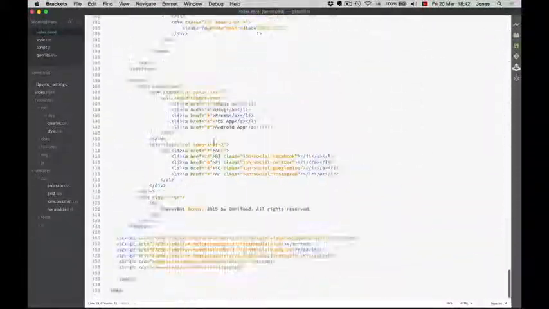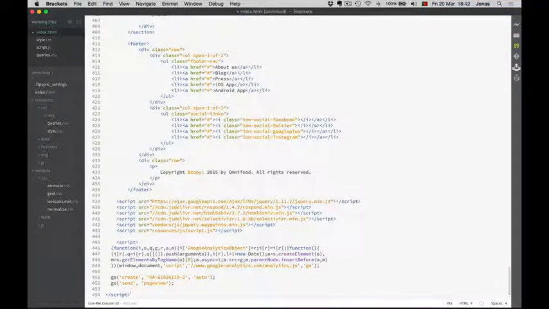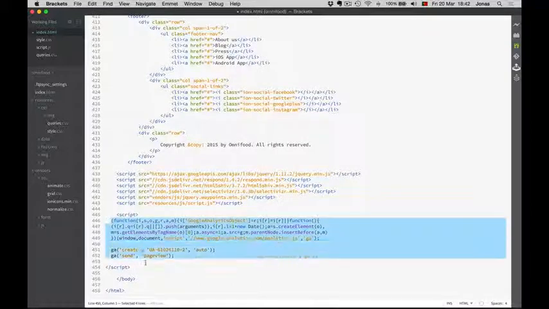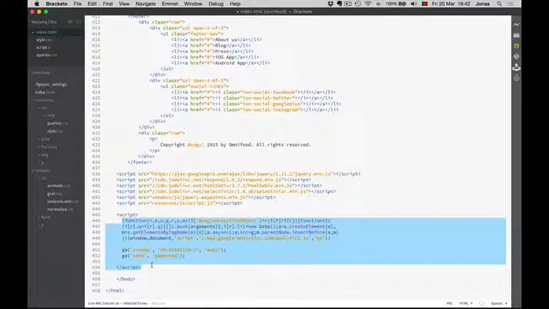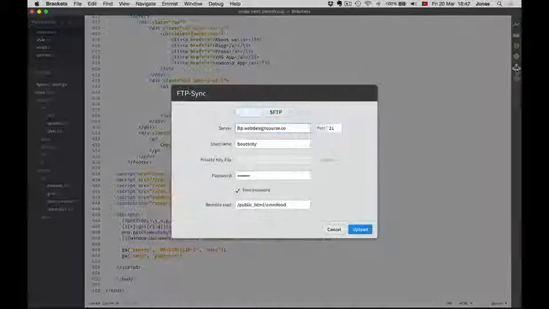It's a simple piece of JavaScript. So it goes down here, and we just paste it here, and we don't have to do anything else. Now if you have a website with multiple pages, then you need to paste this script in each of those pages, right? Okay, now I save this, and I actually will also upload this.